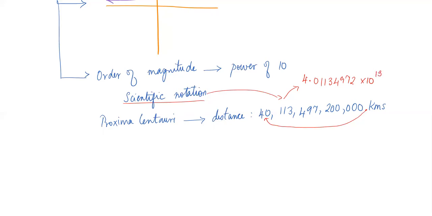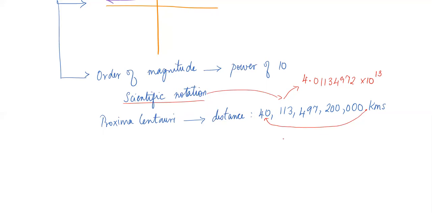And that helps us to actually see that 13 more visibly, right? And understand how big it is. And the order of magnitude here is the order of magnitude of 10 power 13. So you have expressed a very large number in a manageable manner by using the order of magnitude.